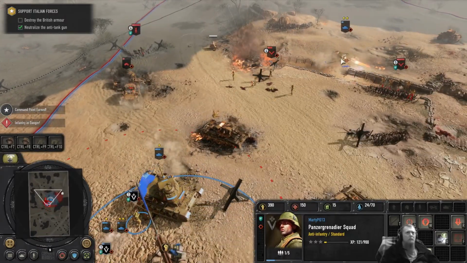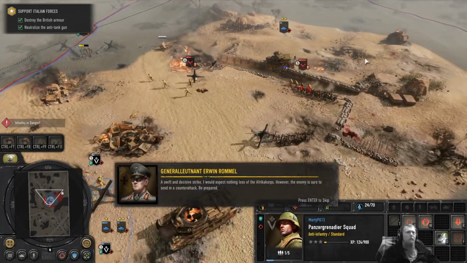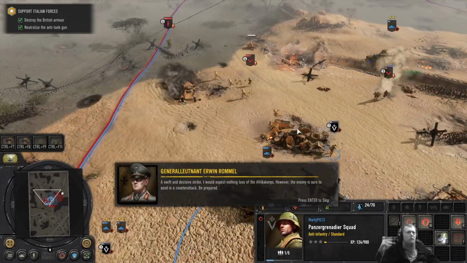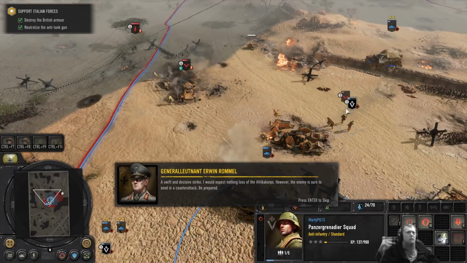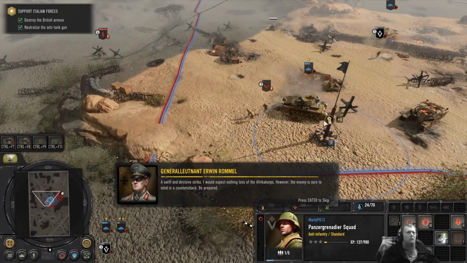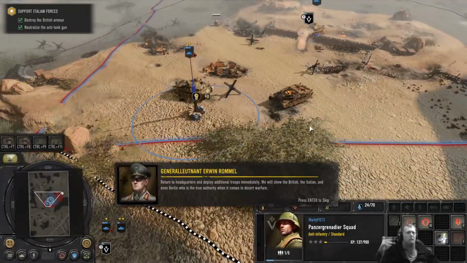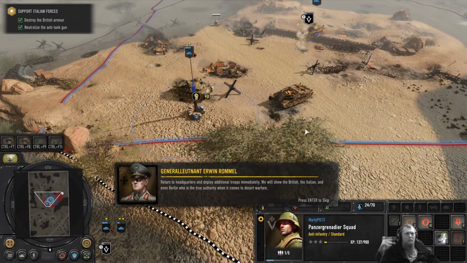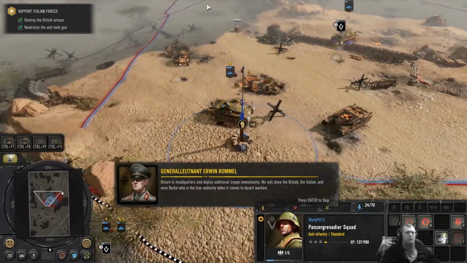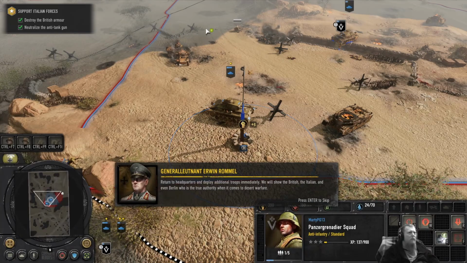The swift and decisive strike. I would expect nothing less of the Afrika Korps. However, the enemy is sure to send in a counterattack. Be prepared. Return to headquarters and deploy additional troops immediately. We will show the British, the Italian, and even Berlin who is the true authority when it comes to desert warfare.